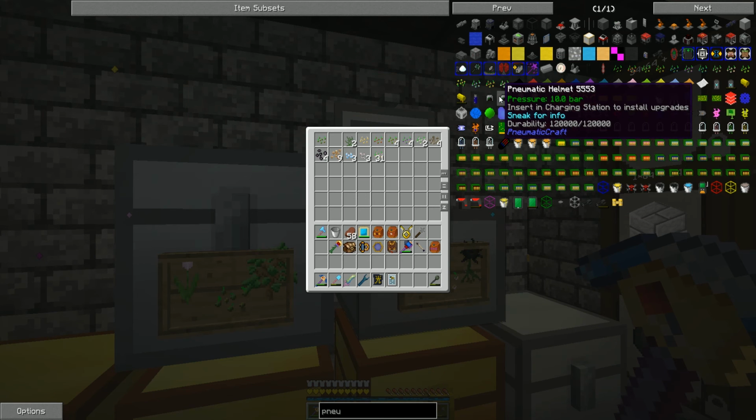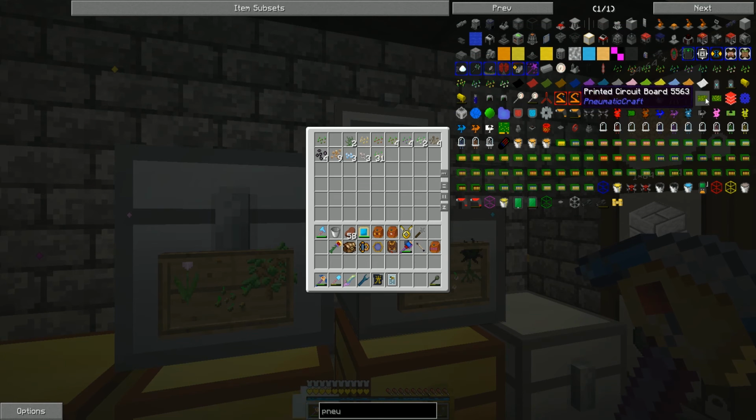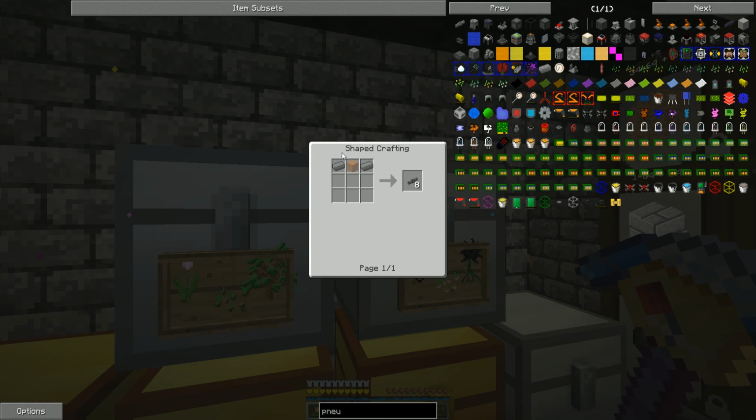One of the coolest items in the game is the pneumatic helmet, which I haven't mentioned, but you can upgrade it. It's almost like an Iron Man kind of thing when it's all said and done, so that's really cool. But let's start really basic, and let's just see if we can make a basic pressure chamber. And we're going to need compressed iron to do this, aren't we? We are. Oh, so we get to do something fun. So we need compressed iron.